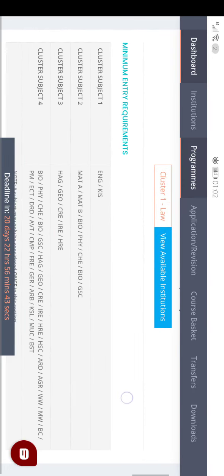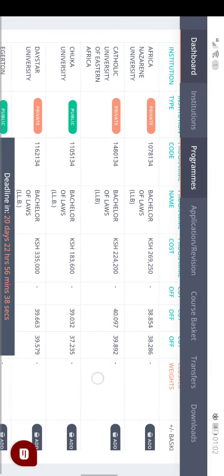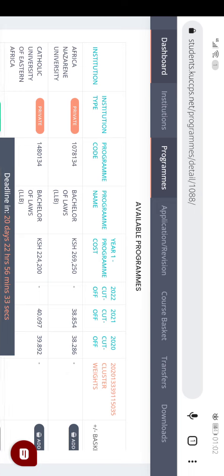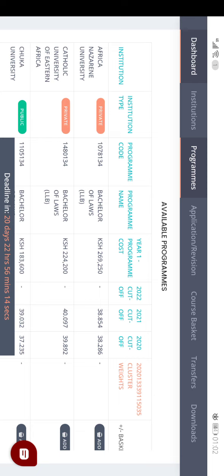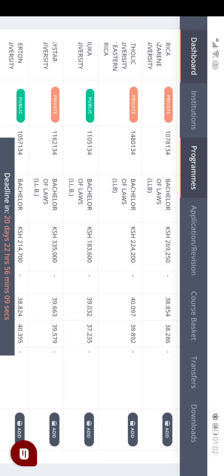We have all these. We have Chuka, and under these we have the institution type, program code, program name, and year. We also have the program cost, that's the amount you are going to pay. We have cutoffs, that's the cluster points that you should have in order to pursue that particular course in that institution.